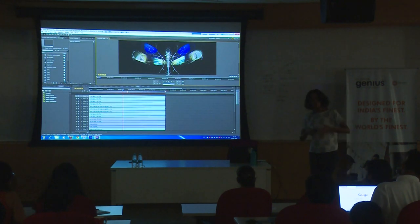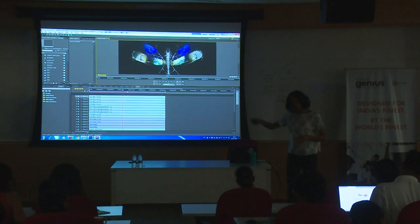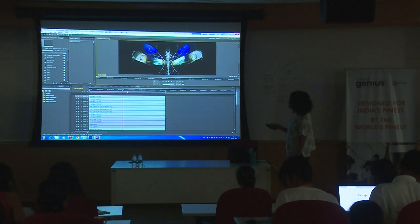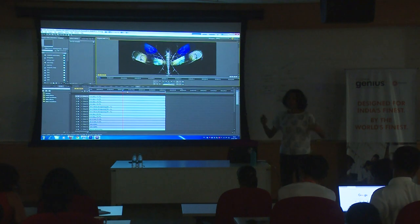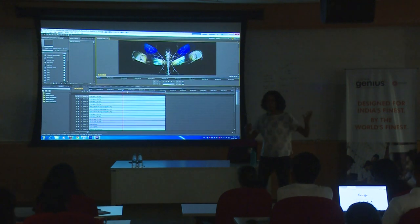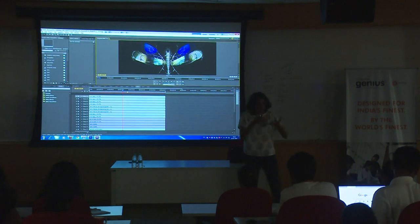I shoot hours of video feedback, right? Then I dump it into my machine, I chop it up into pieces, and this is basic video editing software. This is Adobe Premiere Pro. Then I basically stack layers of moving video to build work. So it's a bit like a backward jigsaw puzzle. You have the pieces and then you see what it's going to be.